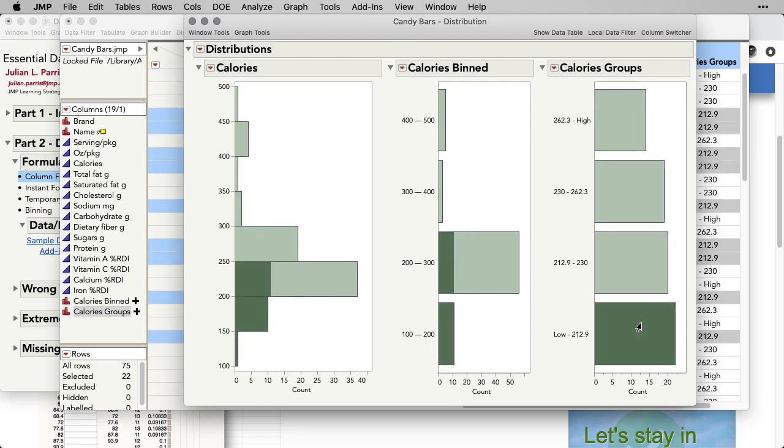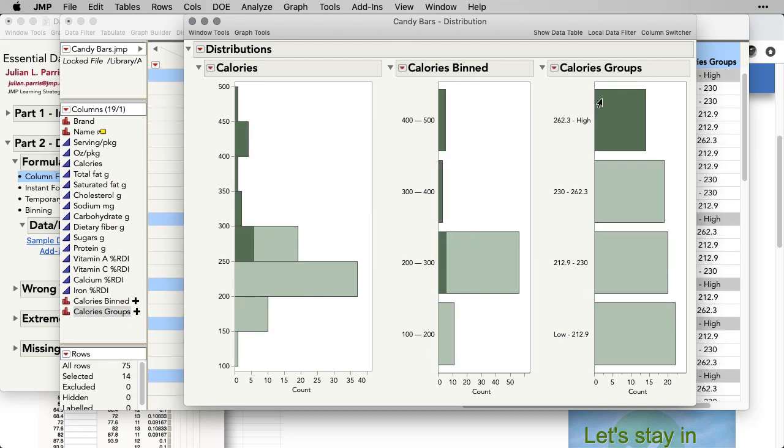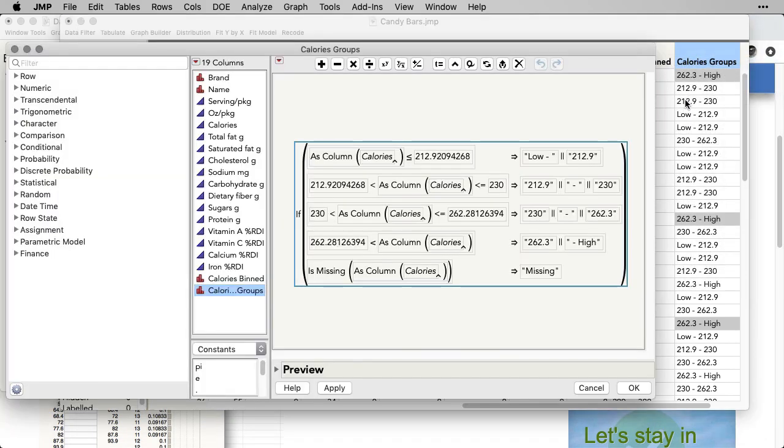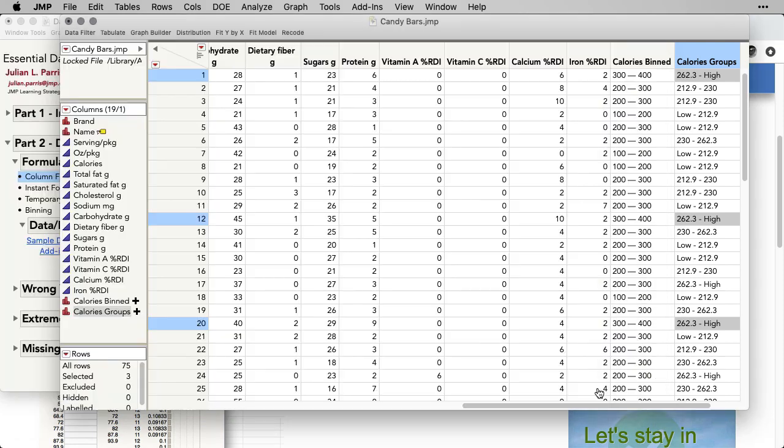And so I find the interactive binning a lot more useful usually, but sometimes just the straight binning formula is useful. So you're seeing how it works. These also are written with formulas. If you look at the formula for this, it's written with basically a series of if statements. If this, then this, if this, then this, if this, then this. So it can be edited if you like.